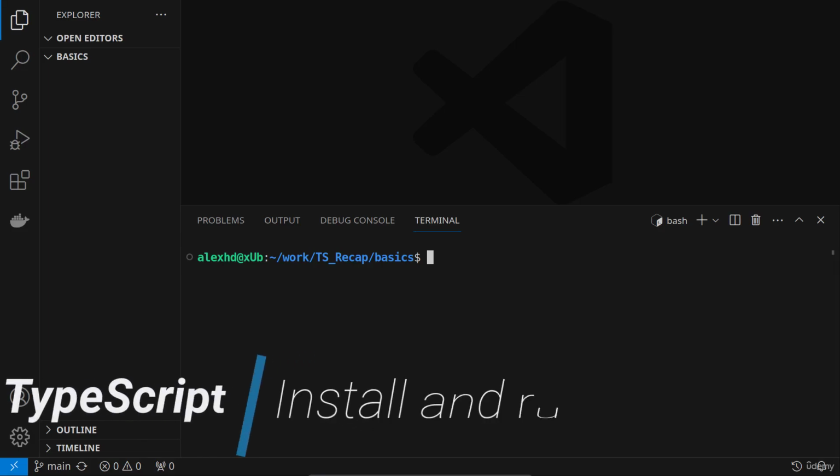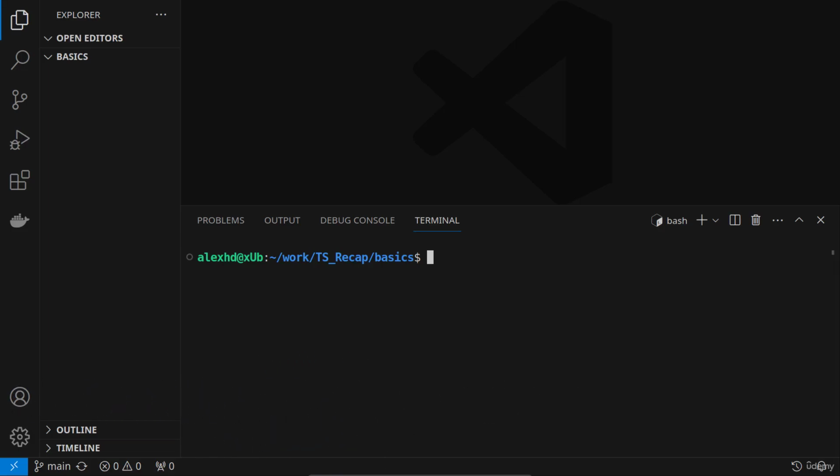Let's now see how we can install TypeScript as a global but also a local dependency for npm. The required library that you need to have installed is the npm package manager, which comes installed by default with Node.js. So I can check right here npm --version. And if I see something here, this means that I have npm installed and it comes along with Node.